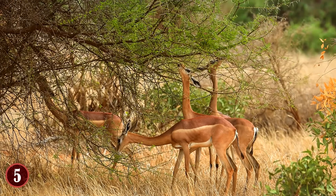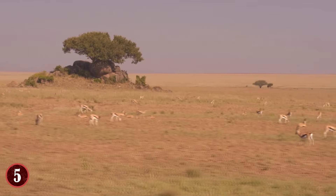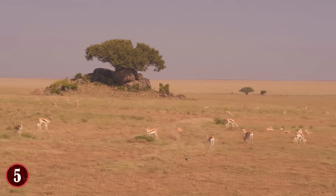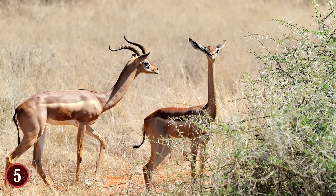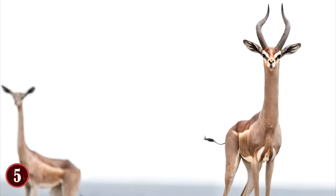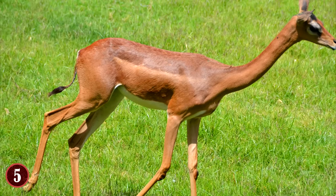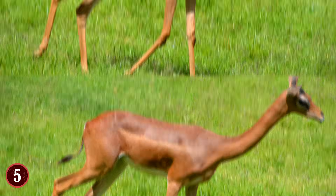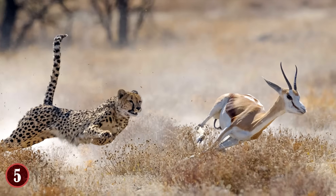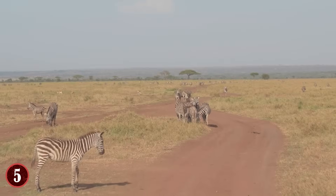Why would a creature develop this adaptation? On the African plain there's a lot of competition — there are 91 species of gazelle in Africa, and during dry seasons it's tough to feed all the mouths. But because the gerenuk is the only one of these animals that can reach trees, it can get its food without much worry. There is a catch though: because the gerenuk's legs are so skinny, the bones inside are extremely fragile, and if they stay on their hind legs too much, their legs will actually break. This has happened in many recorded cases, yet it remains a useful advantage in a place with so many other animals.